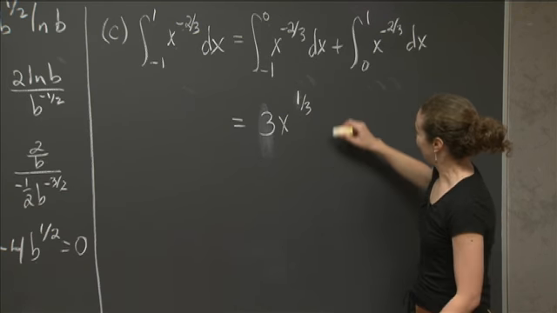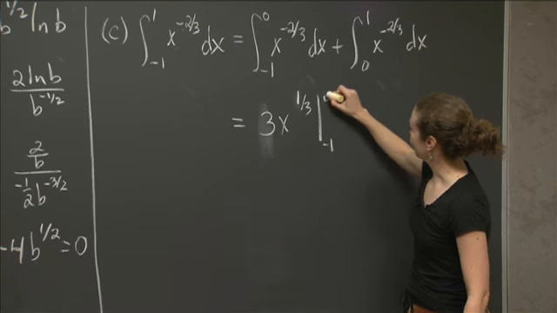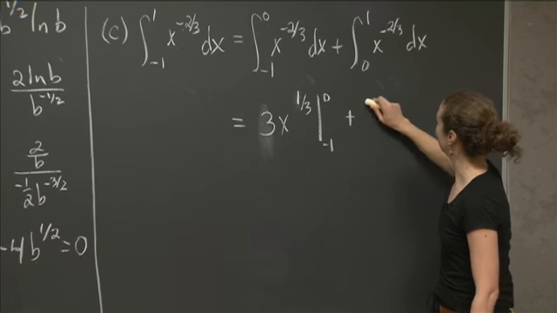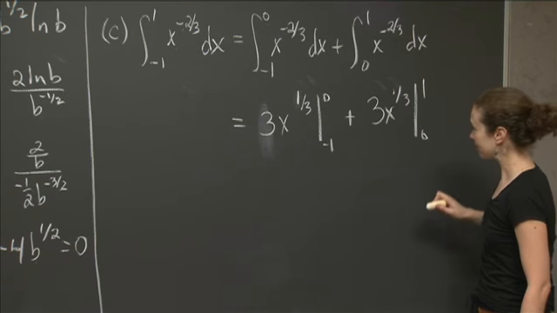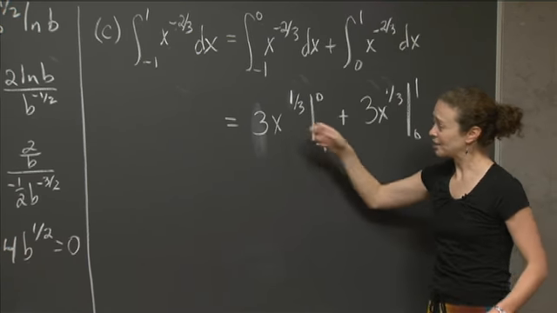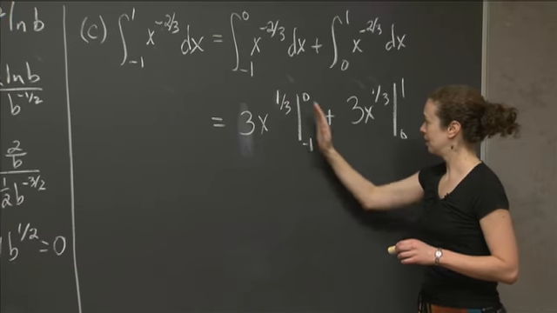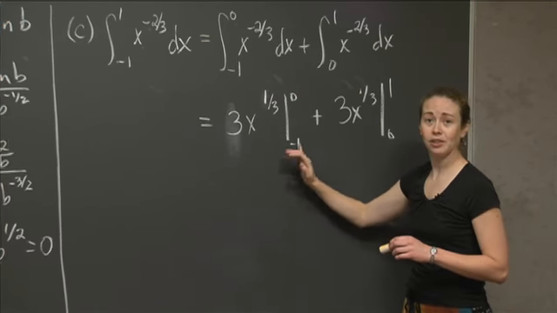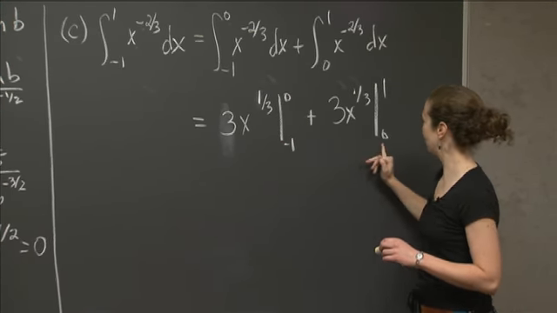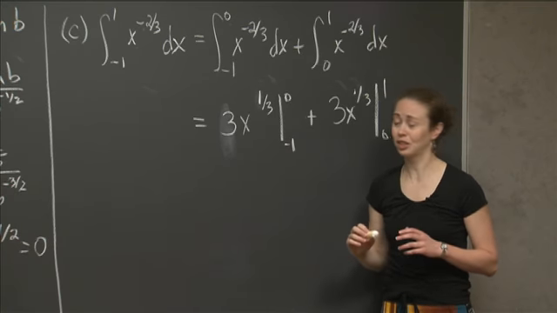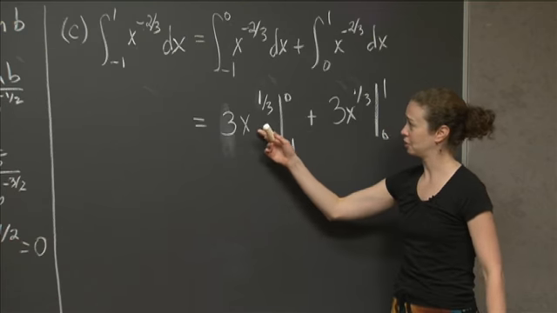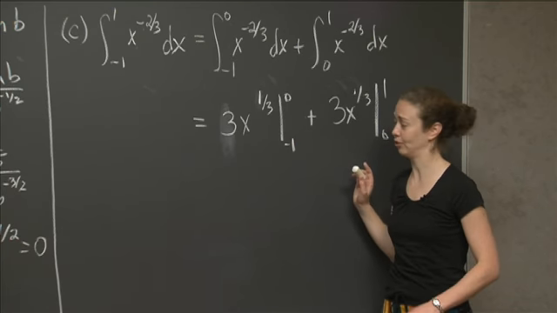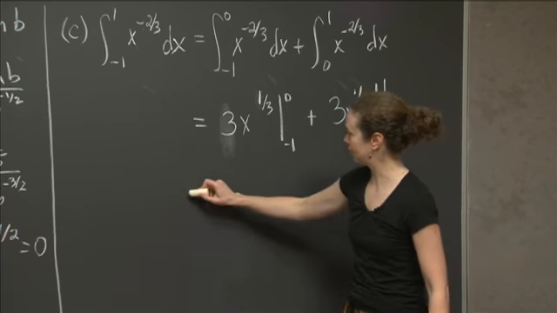Okay. And now I just need to evaluate that here, if I can, and then another one here from 0 to 1. And the good news is x to the 1/3 is continuous at all these points. It's continuous across -1, 0, 0, and 1. So I can actually just evaluate. I don't have to worry. There is a value for the function there. It's continuous through all these points. So I can just evaluate them. So let's see what I get.